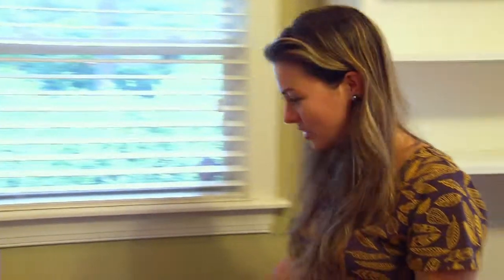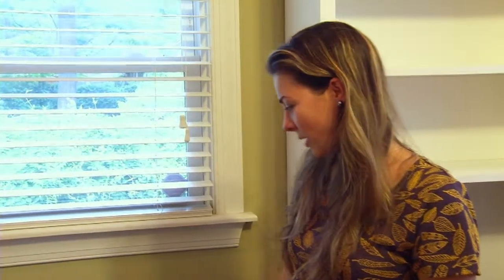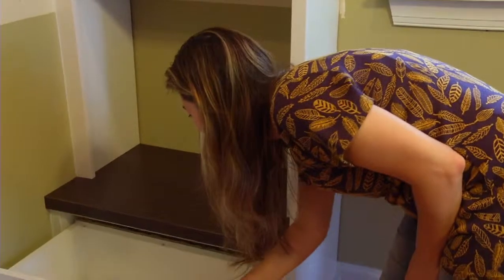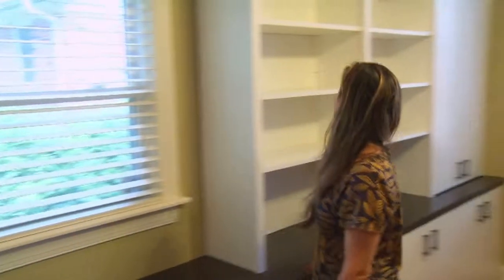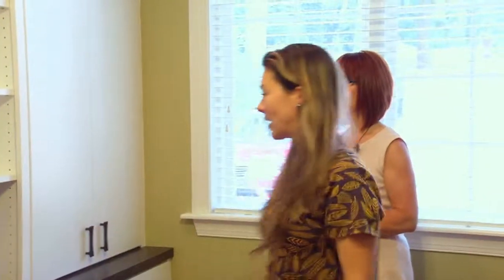All my school stuff's gonna go here, and all the projects and all the different things that we have going on. It's like a little office that's tucked away. Love it. Perfect. And it's adjustable, so you've got the holes, and that means you can move your shelves around. I think they set it up perfectly because it looks beautiful, and it'll be big enough for the larger books to go on the bottom and then smaller books inside. And the window's perfectly centered because it's a beautiful view.